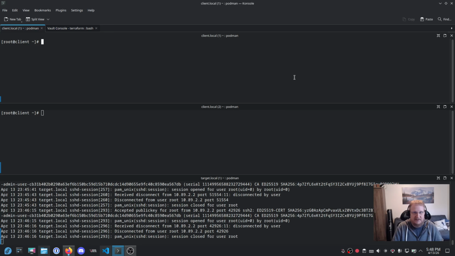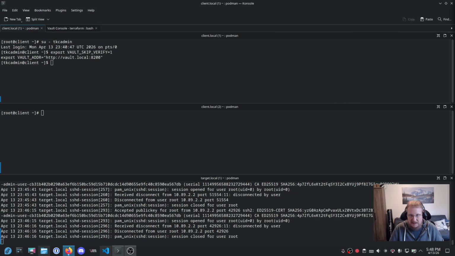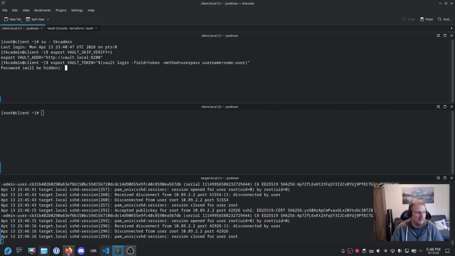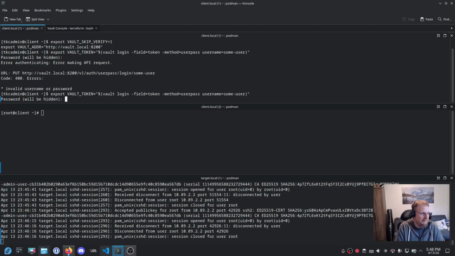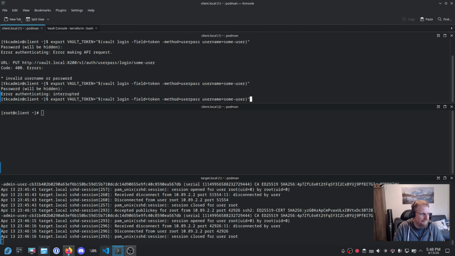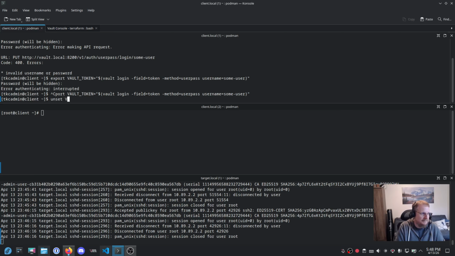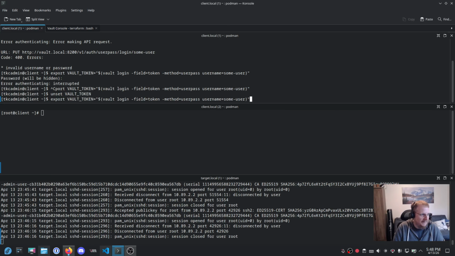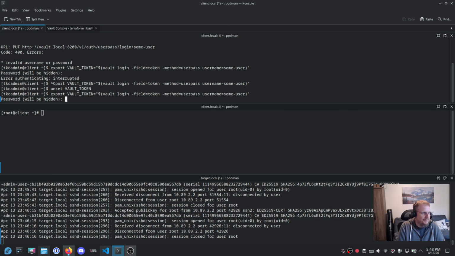All right, let me sudo TKC admin again. I'm going to do my exports. And I'm going to log in as some user which has that restricted policy. Oops, typoed my password.